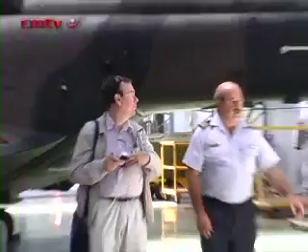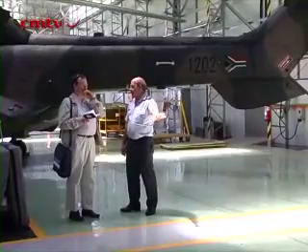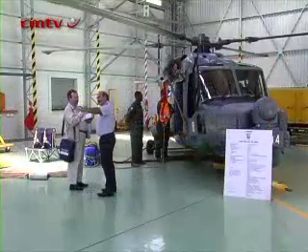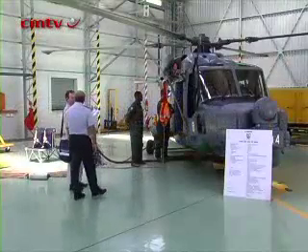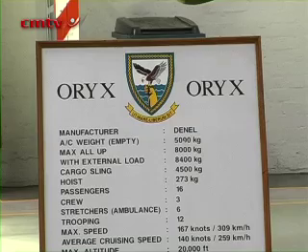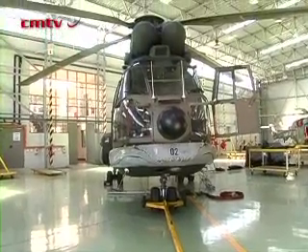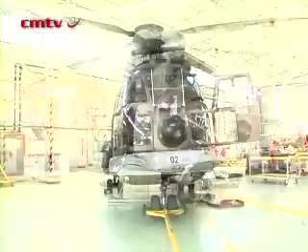22 Squadron is the country's maritime helicopter unit, which flies its aircraft off Navy ships as well as on overland operations. It operates two types of helicopter: the Oryx and the Lynx. I spoke to the Officer Commanding 22 Squadron, Lieutenant Colonel Willi van Asvergen, and Lynx Flight Commander Major Gheers Busson.